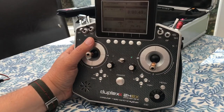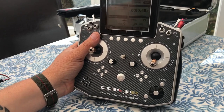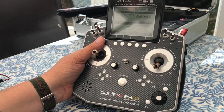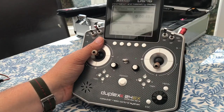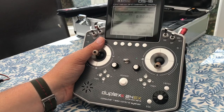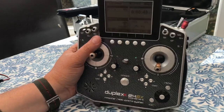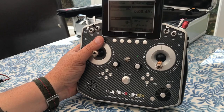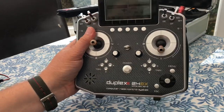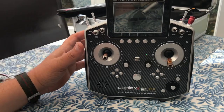It's such a simple thing, but it's one of those things you can't do on a Futaba radio. I've used the 16, the 14, I've got a T7, I've used an 8J, I've used most of the Futaba lower end stuff. I don't know if anything higher than that does it or not, but little touches like that on this are absolutely fantastic, and I absolutely love it. So I know I've gone on a long time on this, but this is one hell of a radio.